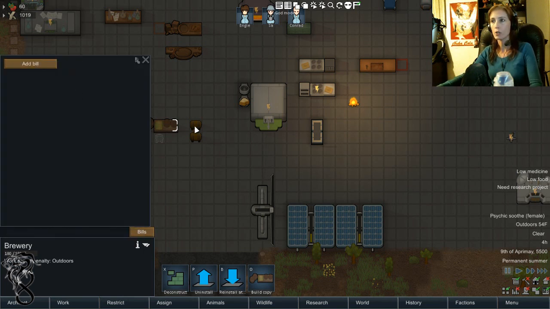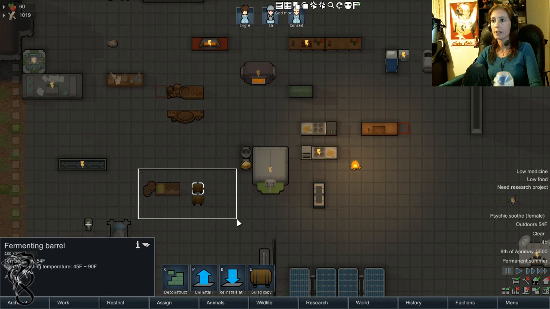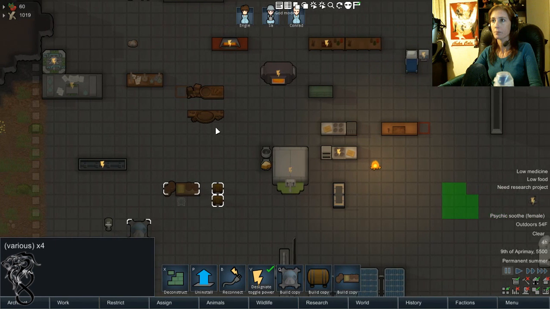make the wort, and the wort goes in here, and that makes the fermenting barrel, and then it makes the beer or whatever. And of course, the beer is addictive, and they can suffer withdrawals, and they can get cirrhosis of the liver and everything. So while it's got good mood bonuses, there are consequences to using it.